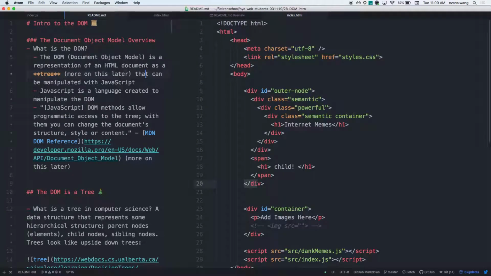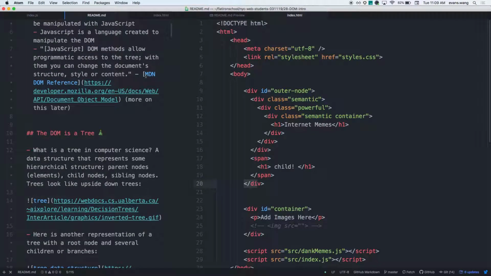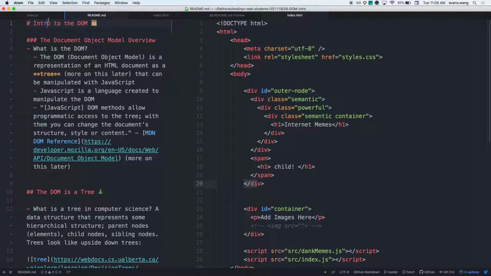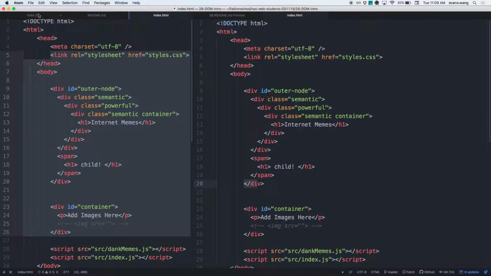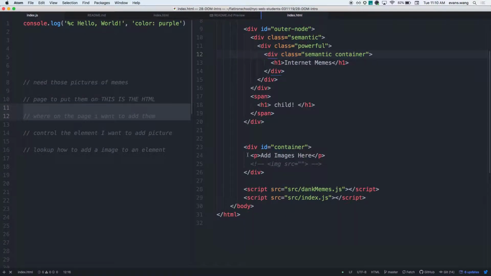All right, so if you remember, one of the first things we talked about was, great, we need those pictures. That was easy. That's almost always given. Or you can upload it yourself, whatever. We know what page it wants to be on. This particular one is going to be on index.html. Where on the page I want them is very important. As we talked about on the HTML, we want it here. Add images here. This is where we want it.